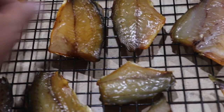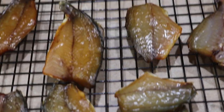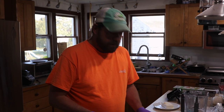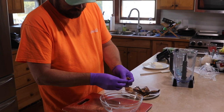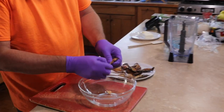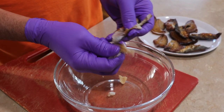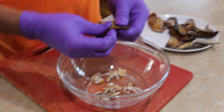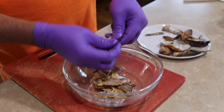I brought the fish in off the smoker — it has a nice golden brown to it, all done, took about three hours. A lot of steps to this, more than just catching them. The bluefish spent in the fridge all day, it's all cooled down. I'm just going to pick it off, make sure I don't get any bones, flaking the chunks of snapper off, taking the skin off, feeling around to make sure there's no bones.